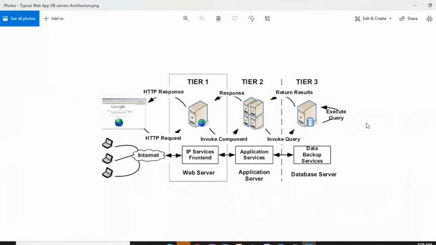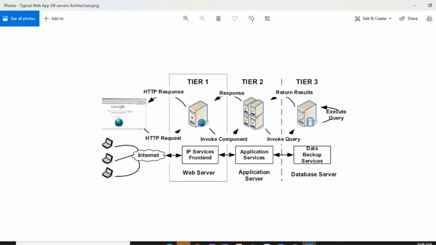This is called 3-tier architecture. So these are the application servers, and this is your database server, guys. Okay, you people are using different phones, right? Someone uses iPhone, someone uses Samsung, Oppo, Vivo, MI, Poco, different phones, guys, right? In the same way, there are different database softwares also.